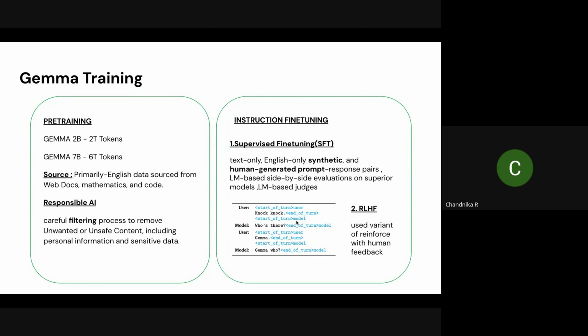So all those formatting also they have used. Like a small game, they have created this data set like a prompt, and they have fine-tuned the model. What is the exact output they are expecting, that also they have fed, and in a supervised way they have trained. And they also mention it is an LM-based side-by-side evaluation.